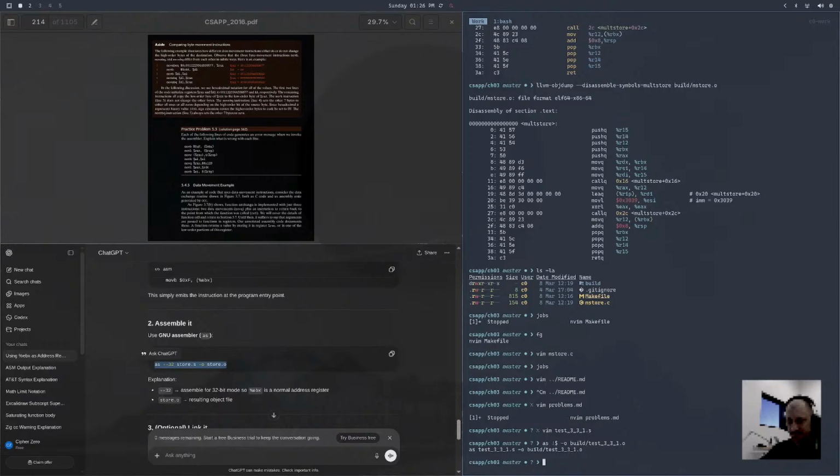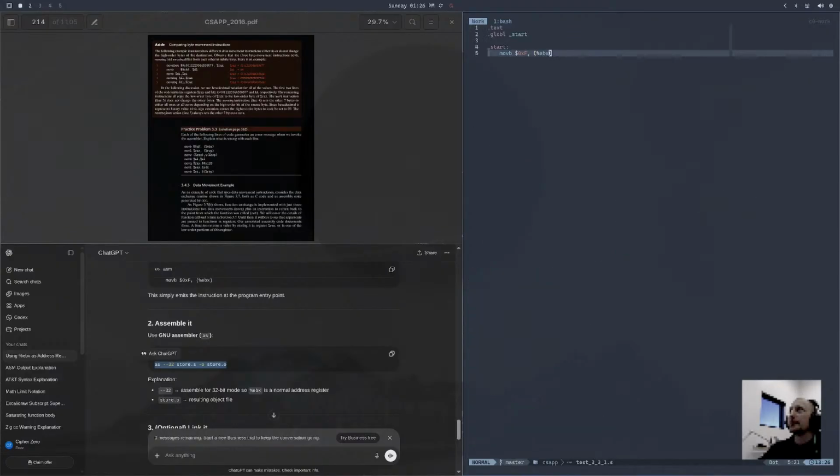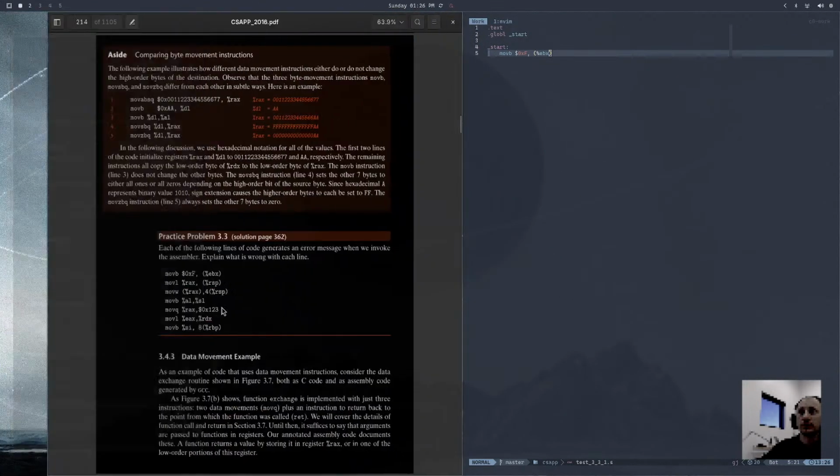Each of the following lines of code generates an error when we invoke the assembler. Well, let's just do them all here. I have them in the source, or in the PDF here.